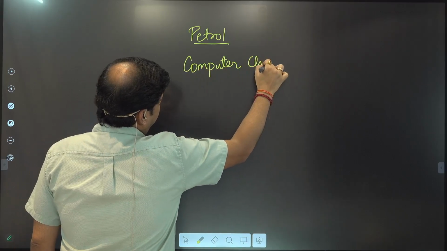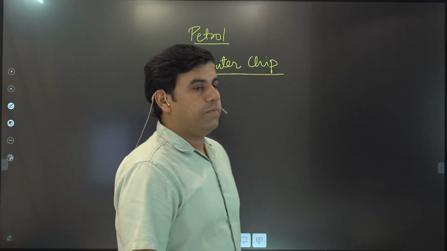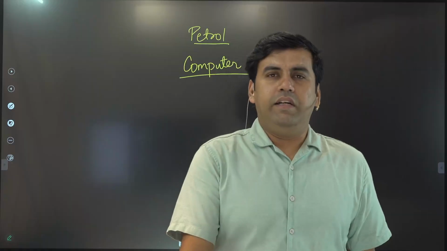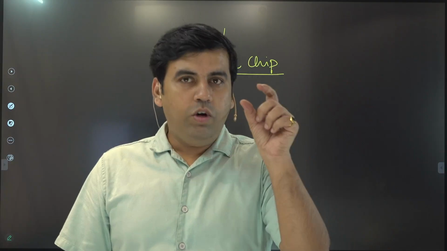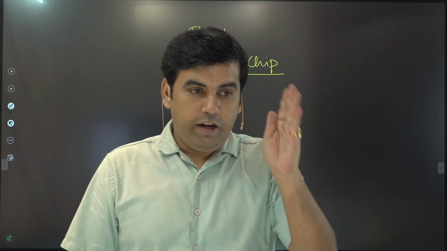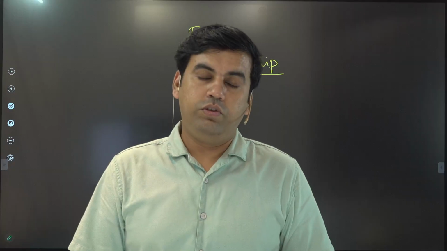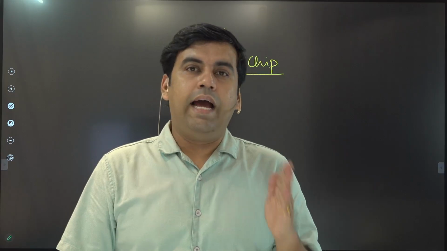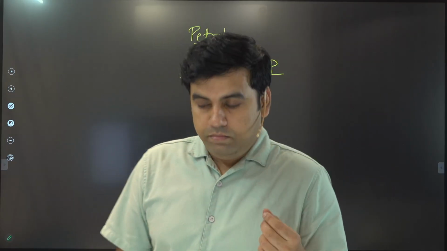Computer chip. Final or intermediate? Just final, yes or no? 100% intermediate. Alone it does not work. I cannot use a chip and say, oh, it alone works. No, it does not work alone. It requires a motherboard. It requires the entire central processing unit to function. Alone it does not have any identity. Right? Chalo, another one.